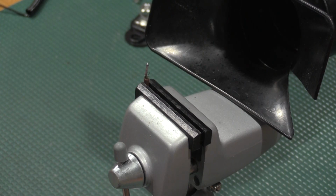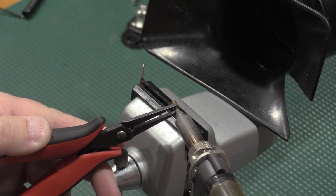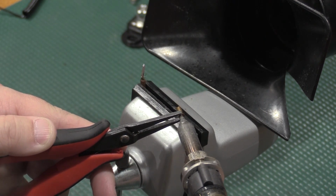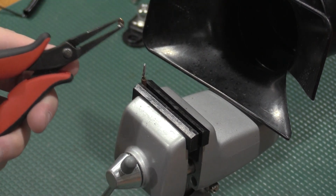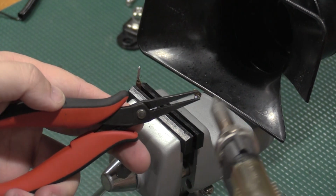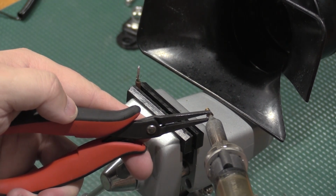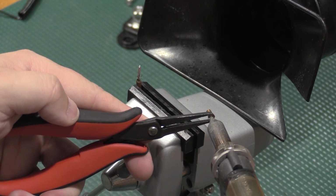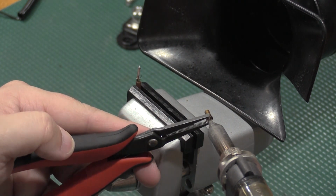Okay, we're just gonna see if we can clear the pin real quick. Nope, so we're gonna have to warm this up. I just use the other iron to preheat this real fast and get some fresh solder on there to make this easier. Now we will hit this, let this melt, get some heat on it. There we go, that sounded good. Hey, look, we're clear. Awesome.